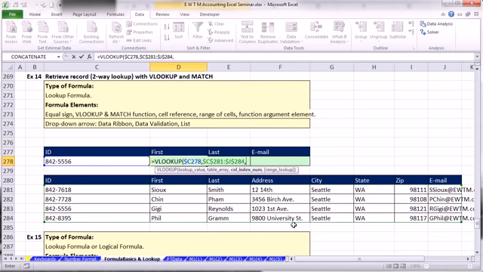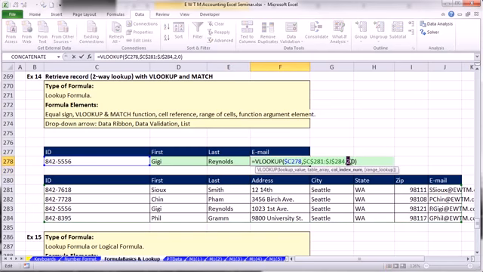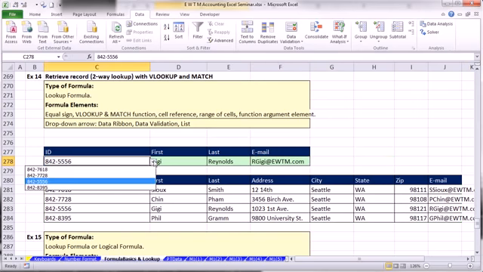Now, right now, first is 2. So I'm simply going to do 2, and then comma 0 for exact match. Yeah, so these are not sorted, so I'm not going to mess around and do that. But watch this. As I copy it over, then I can change this one to 3 and this one to, I think that's 8, right? So there we go. We have built a formula to retrieve a record or some information from a record. When I change the ID here, it all changes.